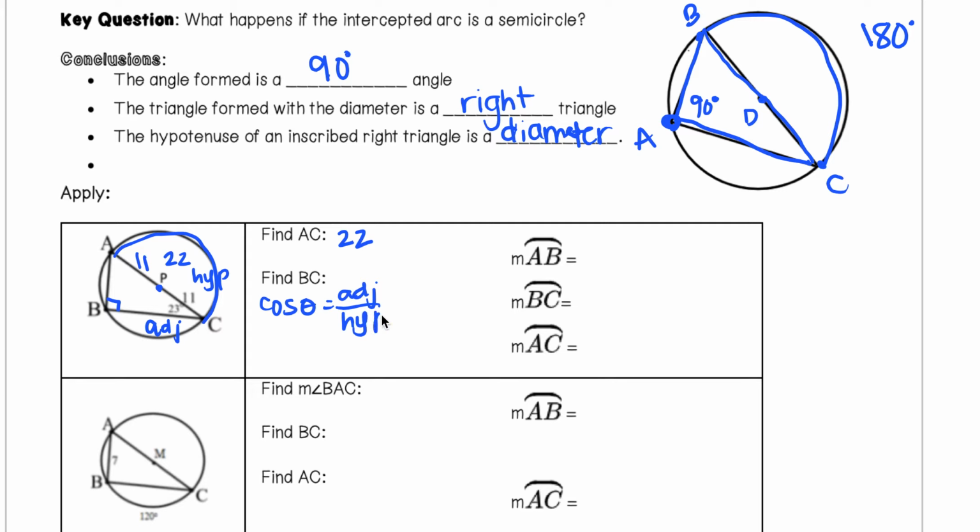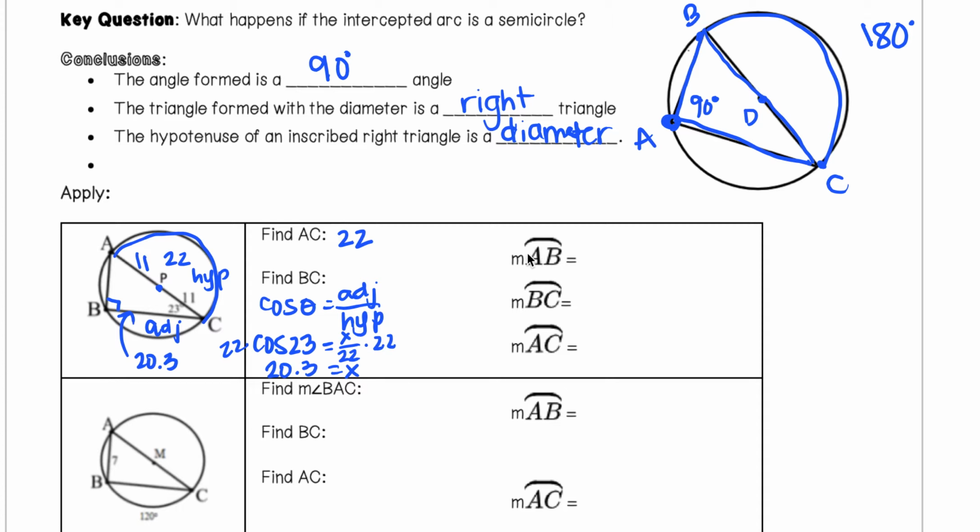So I'm going to bring back my trig here. Cosine of 23, because that is our theta angle there, will be equal to our adjacent, which is what we're solving for, x, over 22, which is our hypotenuse. We'll multiply by 22 on both sides, which leaves us with 22 times cosine of 23 for our x value, and when we round that to the nearest tenth, we are left with 20.3. And that is going to be equal to our BC value, so 20.3 here. It's smaller than our hypotenuse, so that seems like a reasonable value to get there.